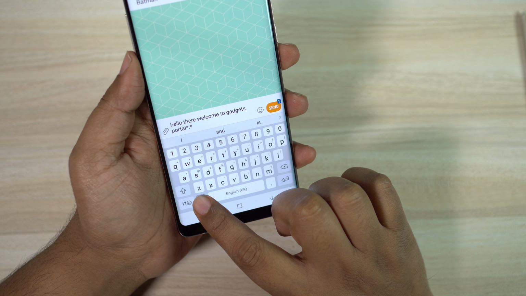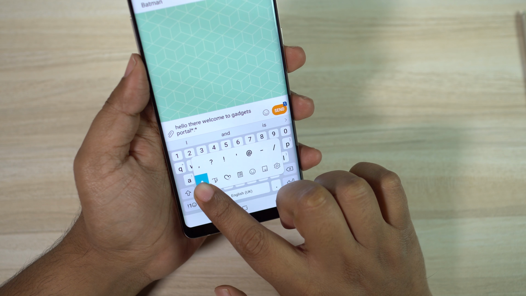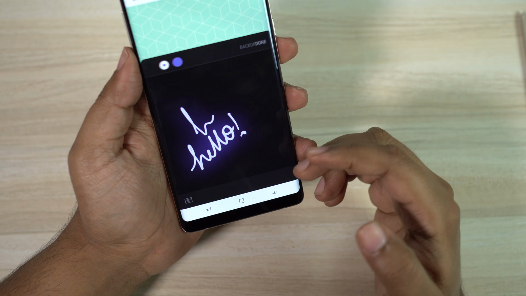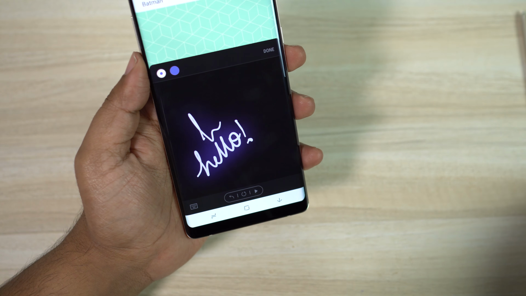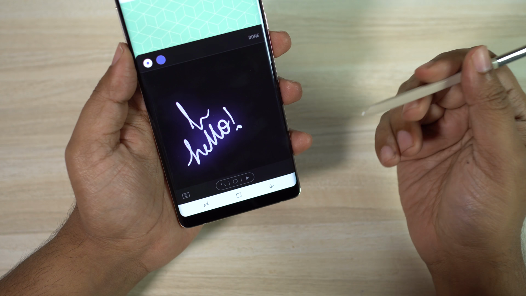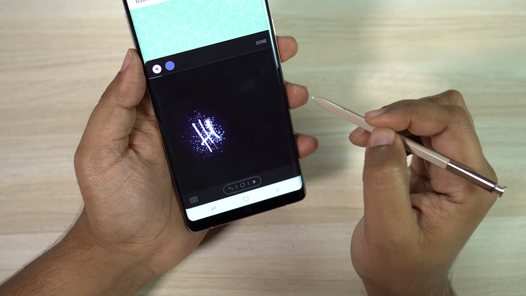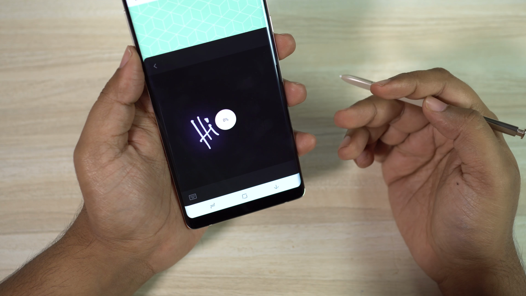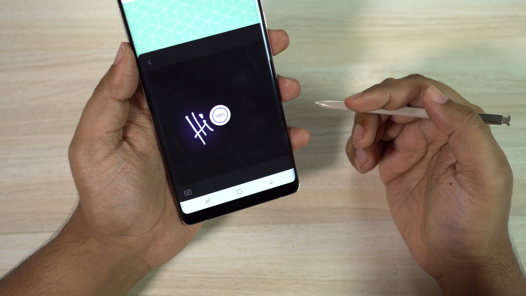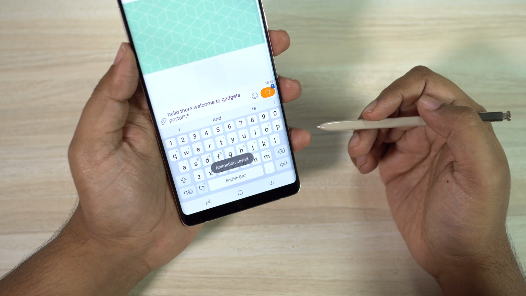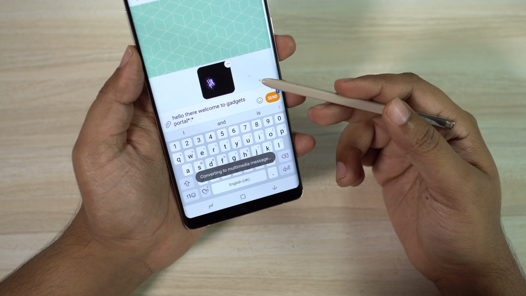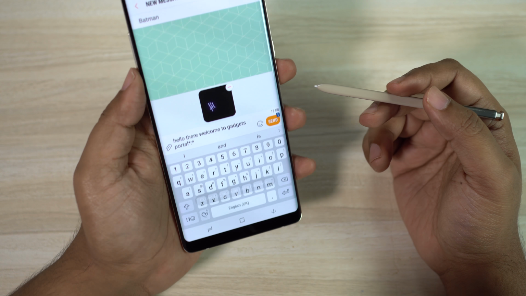Now one of the new features of this year's Galaxy Note is the animated text, which you can find from this option, and you might already know about this. It basically records your handwriting stroke and create a nice animation, so it looks really very cool, and you can create your own live emoji or GIF. It looks like this, so a really very nice thing you should try.